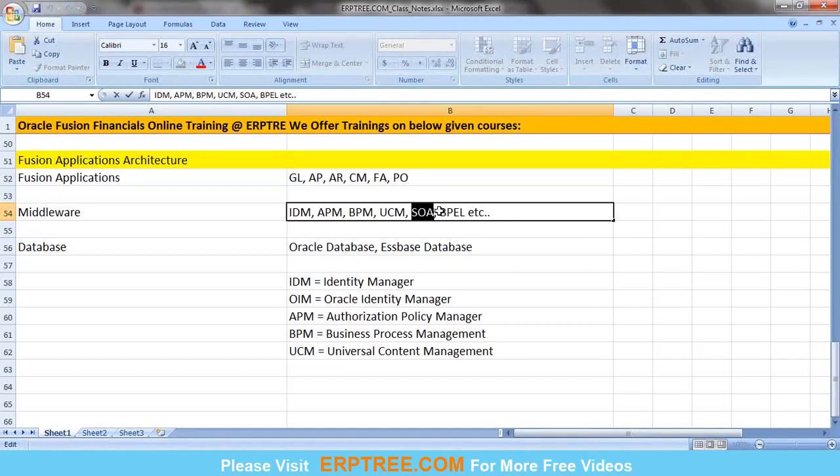For that reason, Oracle lets you handle that kind of integration through SOA. In SOA, you can write many detailed conditions. It's a very flexible and more controlled manner. You can move the data between non-Oracle and Oracle applications. For that reason, we have SOA as part of the middleware components.